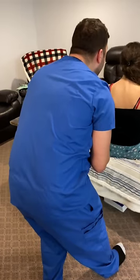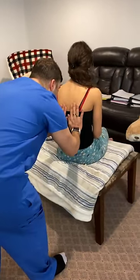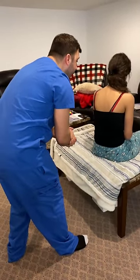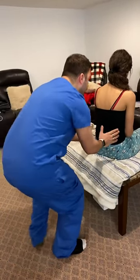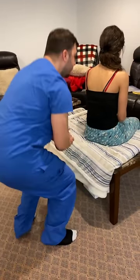So now I'm gonna go ahead and feel down your back. Let me know if you feel any pain or tenderness. Okay, no. Okay, perfect. Now I'm gonna go ahead and have you take a breath in and out. Okay, thorax expansion is also good.